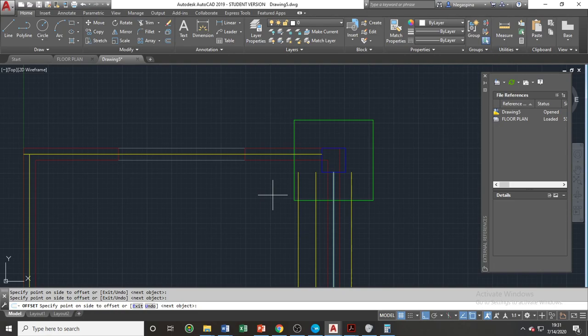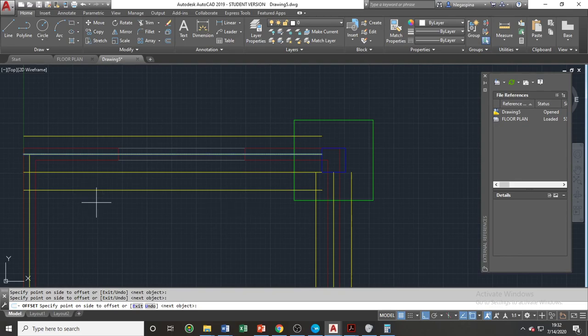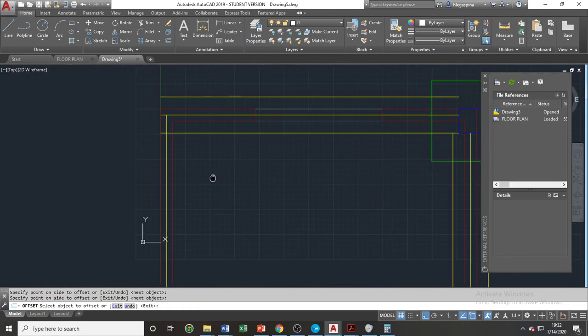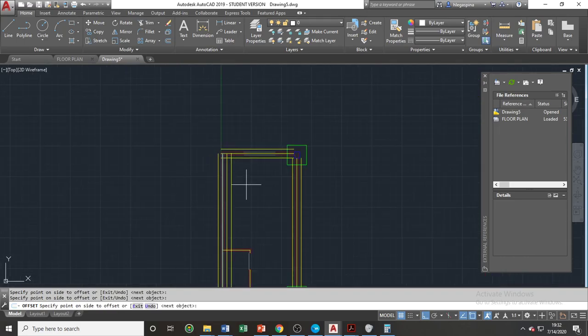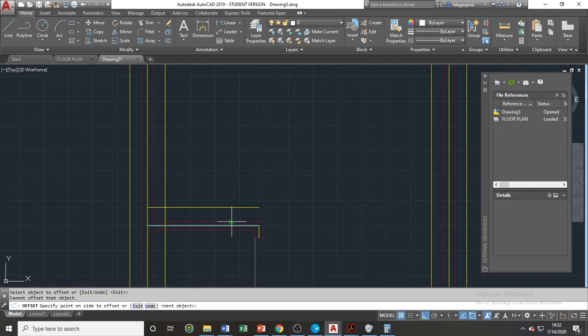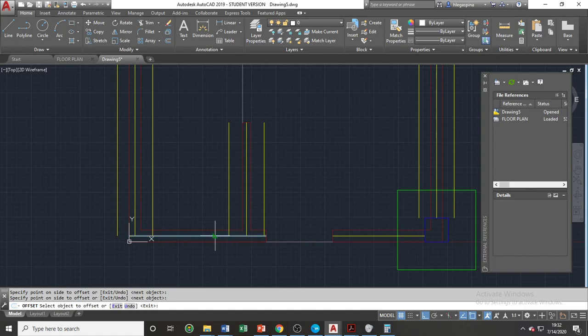To proceed towards the next object, simply press spacebar and choose the next object that you want to offset. Then spacebar, choose an object, specify the locations, spacebar, and again, and again.